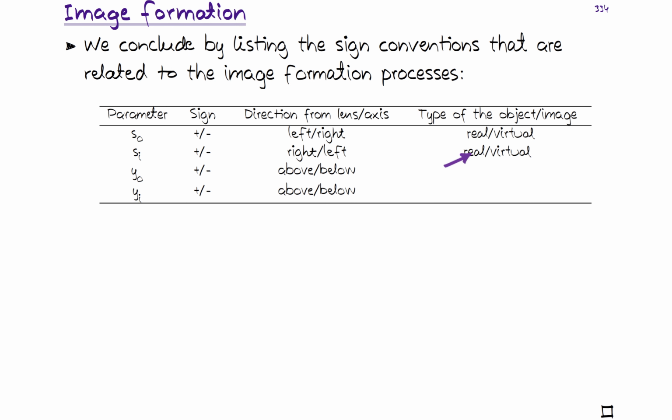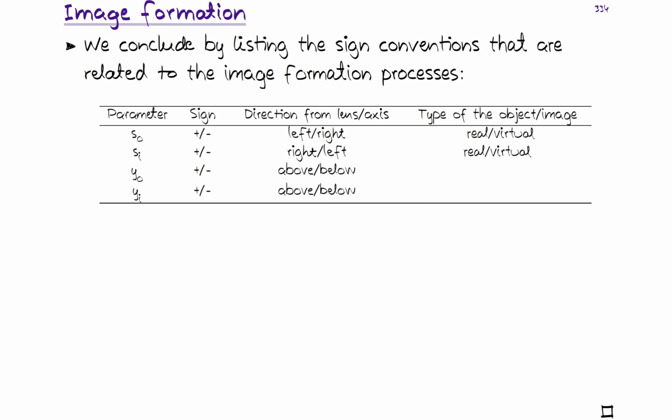And sometimes it's also important to realize whether we have a real image or a virtual image. In a real image, the chief rays are actually coinciding. They are really propagating into that point, forming a real image. If it's a virtual image, then we are drawing the continuations of those chief rays, and then it seems that the rays are converging somewhere. But we will get to this description slightly later, especially when doing homework, on the difference between a real image and a virtual image, and maybe in the discussions afterwards.